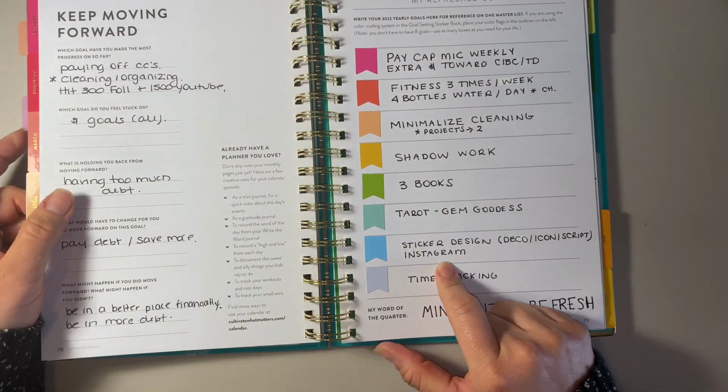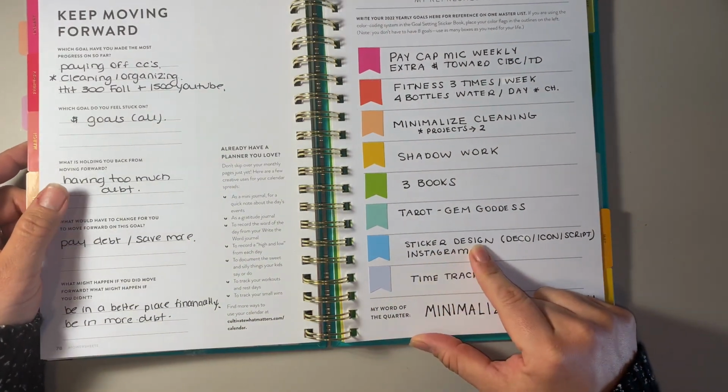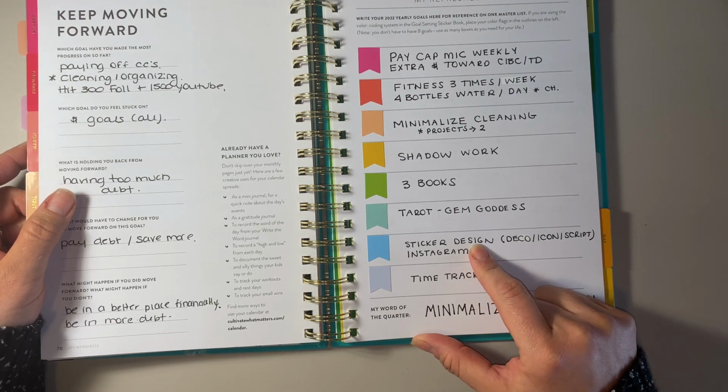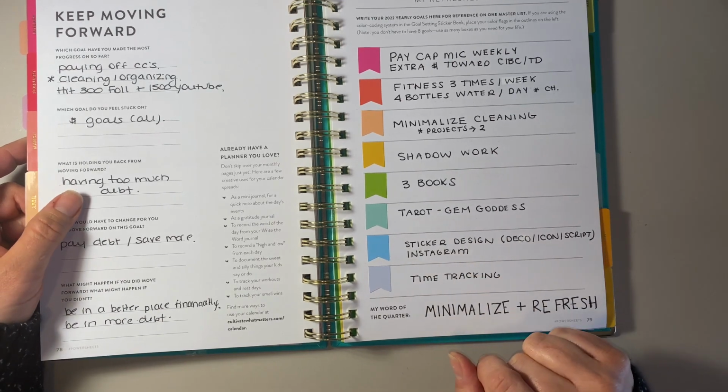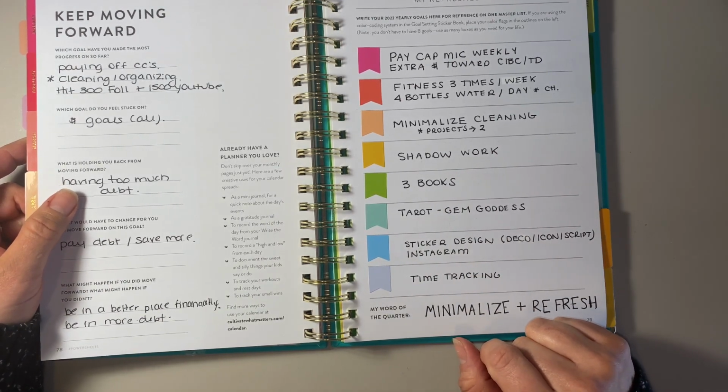Okay. The next one is business growth. So I'm going to focus, of course, on Instagram. I have been posting 2x a day, which I don't find that challenging, but sometimes I'm like, oh, what am I going to post about? So I have been maybe struggling with it a little bit.